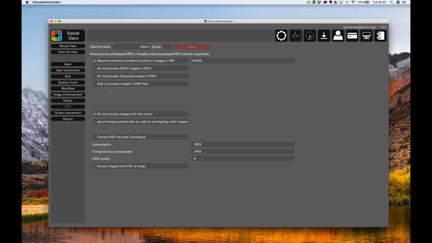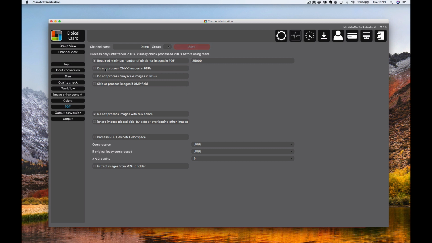You also have do not process images with few colors. Both of those are meant to not process, for example, small logos or low quality banners, or mostly logos really, that might be present in the PDF but are not an image. They're not like a photo. And you do not want to process those. So you want to exclude them here instead of seeing them going to your reject system.